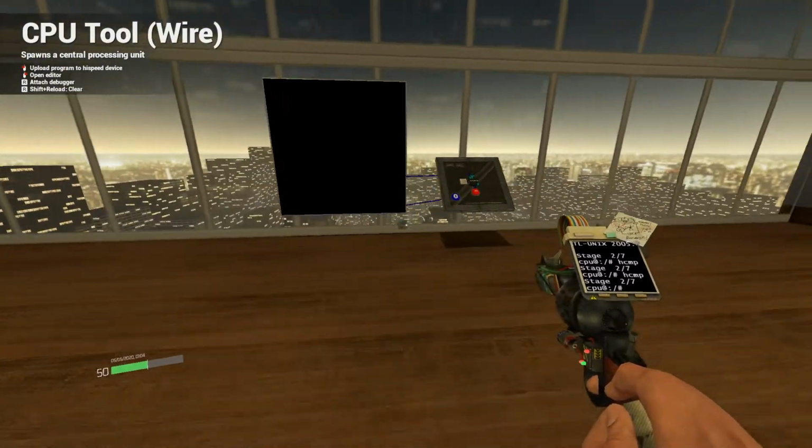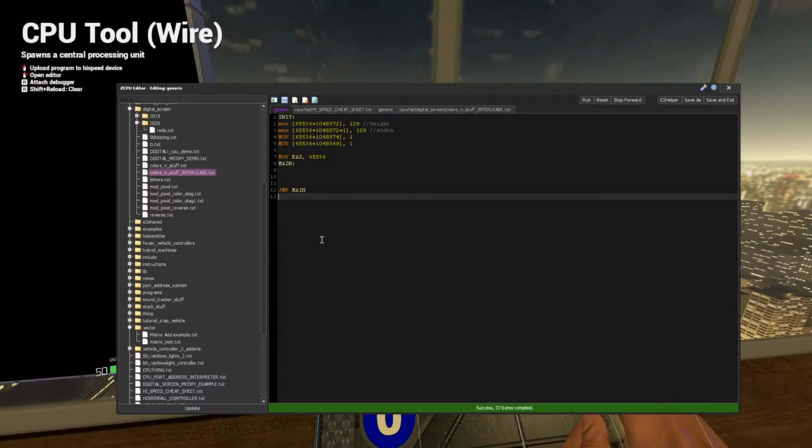With color mode 1, it accepts pixels in the format of RGB. So we're just going to put a little label here called pixel, and put a little data under it: 255, which is red, and then 255, which is RBG, or RGB?